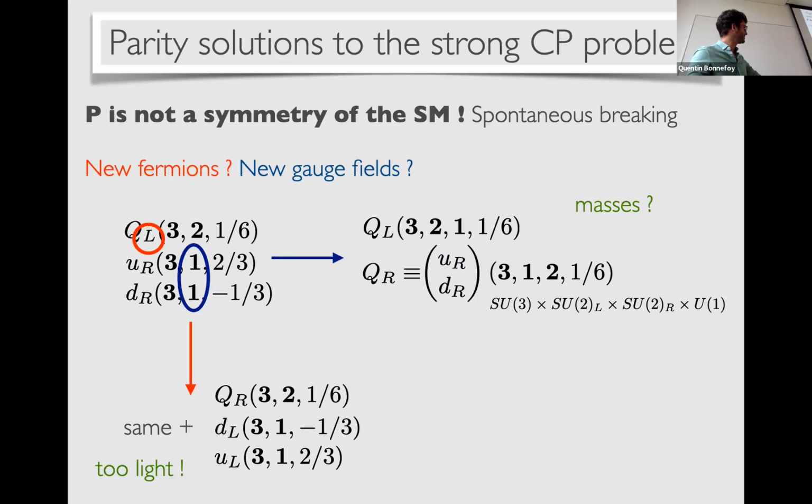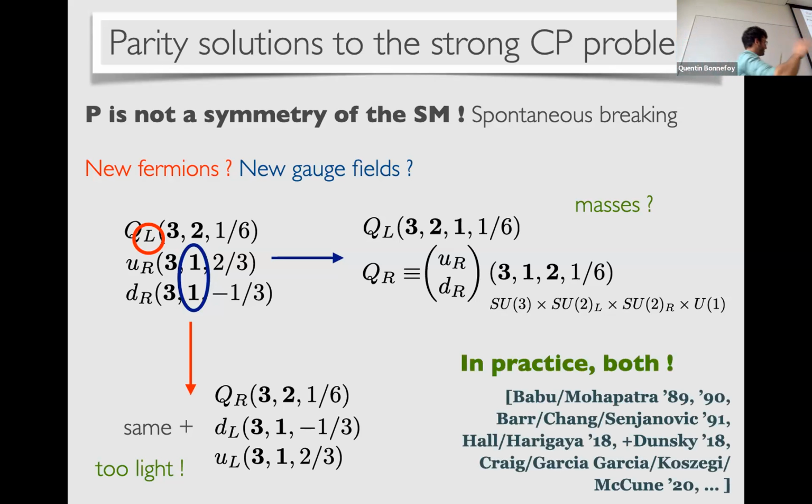Yeah, so indeed, it depends how you couple them. So what I wanted to say here is this thing, namely, if you just give masses to these guys just through the Higgs mechanism here and here, so two copies of the Higgs mechanism, as you said, these things are completely ruled out. They cannot be made heavier because of unitarity of the Yukawa that couples them to the Higgs, and then they're completely ruled out in many ways, like Higgs coupling, Higgs production, Higgs decays, direct searches for these guys, etc.